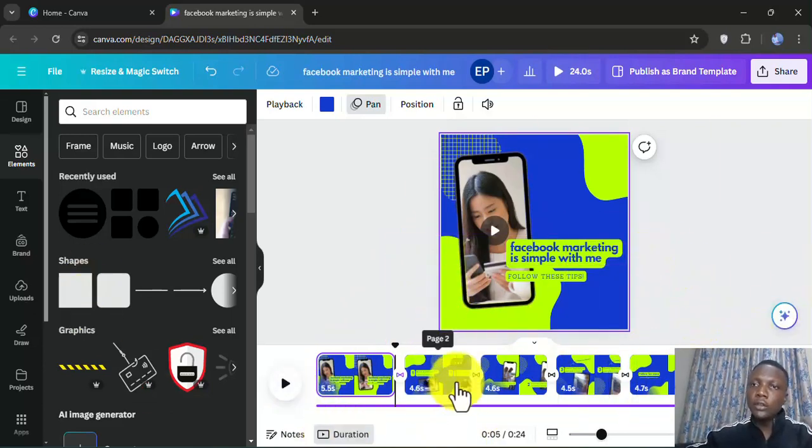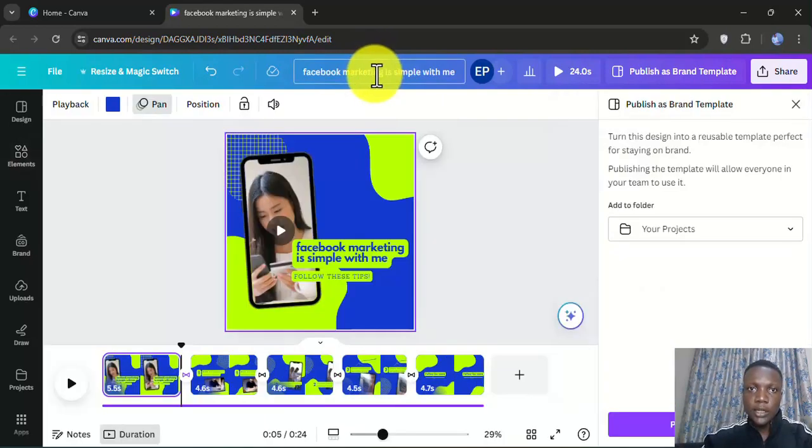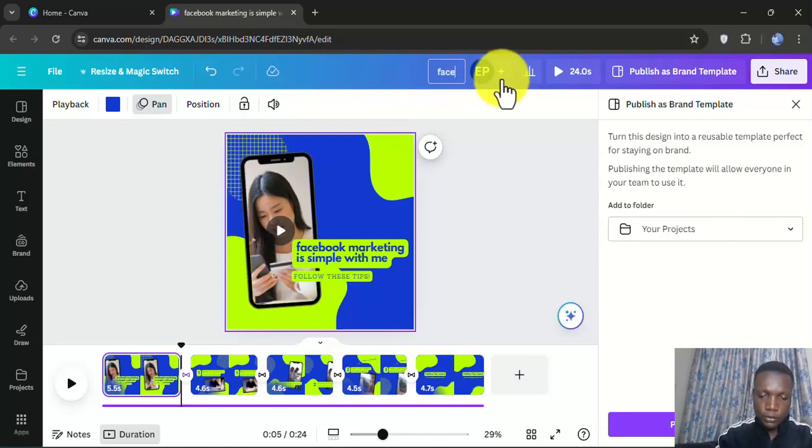So once you are done doing that, you come here and rename your work. So you can see this is Facebook marketing. I can give it any other name. You can say Facebook is easy as the name.